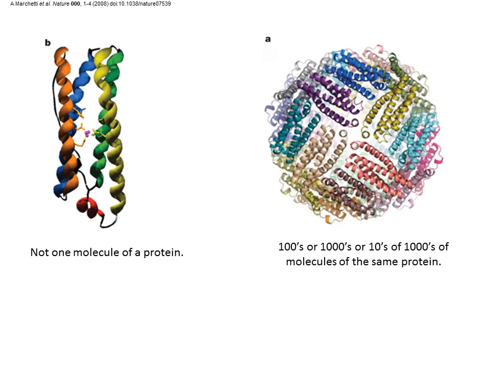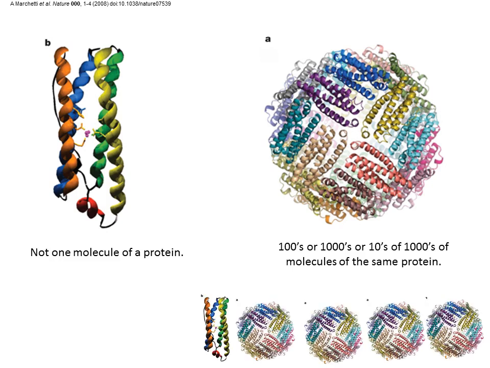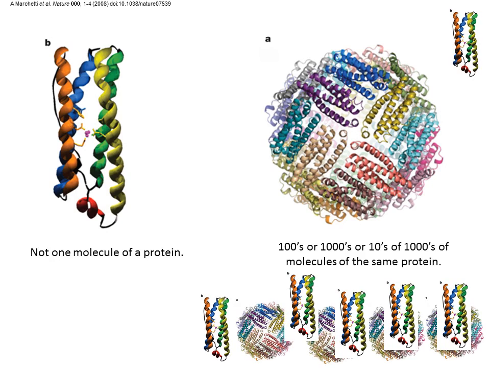To study a proteome, the first step is to disrupt the cell or tissue so that the protein molecules can flow around freely in solution. At this point, it's important to emphasize that when one refers to a protein, we're not talking about one molecule of a protein, but hundreds or thousands of identical molecules of a protein isoform. This realization has important consequences for proteome analysis because the more molecules of something that you have, the more likely it is to be detected and produce high quality data that you can have confidence in.